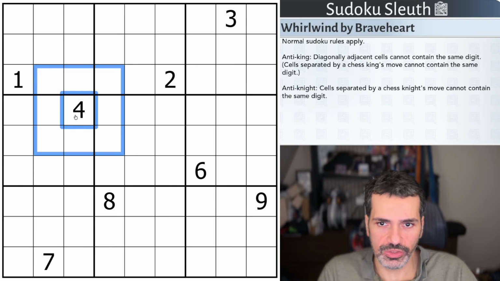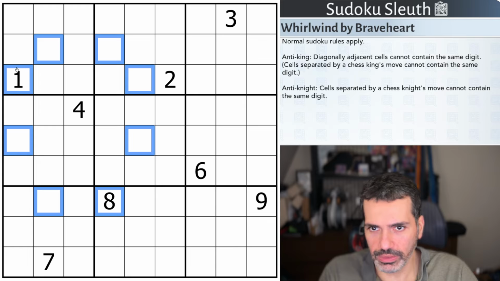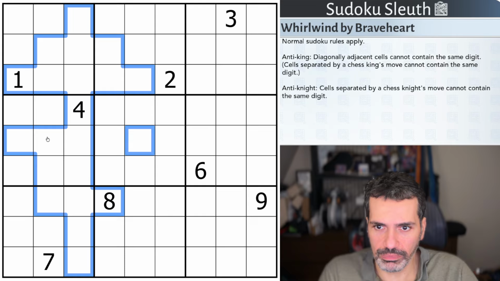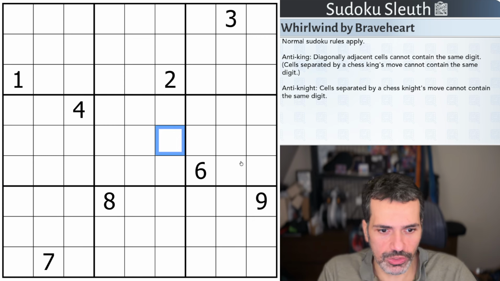Secondarily, anything that is an anti-knight, as in a knight's move away, so chess knight is that L shape, 2 steps forward, 1 step to the side. Obviously that cell, this cell, that cell, 2 steps. Yep, again, again, again, and obviously in the same box as well. So you end up with an extraordinarily large amount of the grid that cannot be the same digit. That is a huge amount of the grid. So really looking forward to today's puzzle.